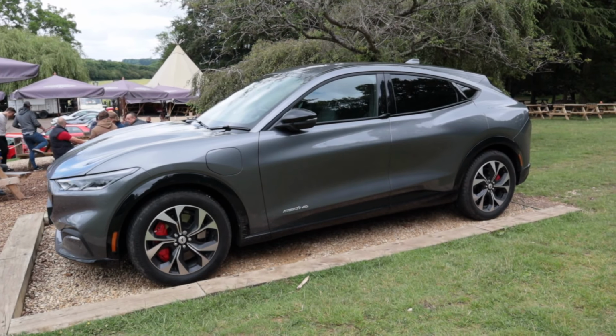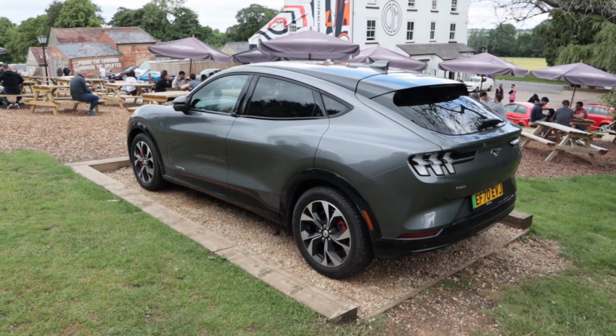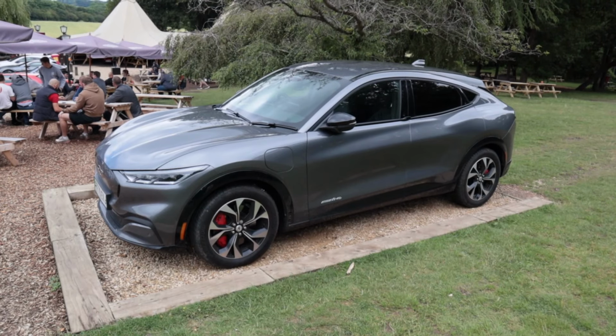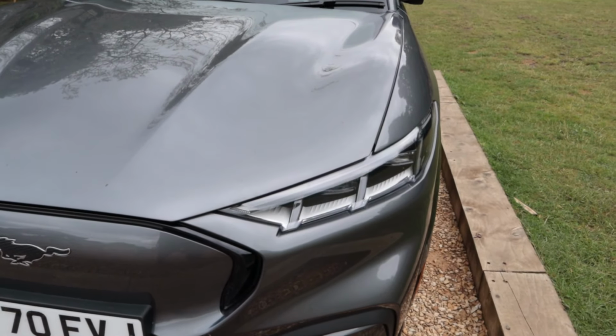One of the things I think people don't understand about the Mach-E is that the point of the Mach-E isn't to replace the Mustang, it isn't the new Mustang, it's expanding the Mustang range into more than one vehicle. So instead of the Mustang being a car, it's a brand, an umbrella brand over a number of different cars. A lot of manufacturers have used the saleability of SUVs to protect their brand because SUVs just sell in large numbers. But I think what's interesting is looking at some of the design similarities between the Mach-E and the Coupé V8.